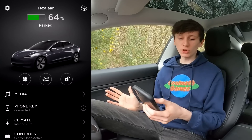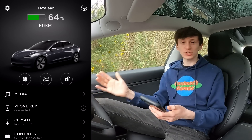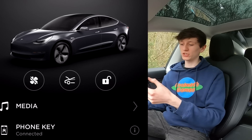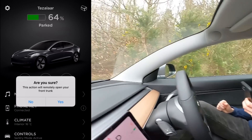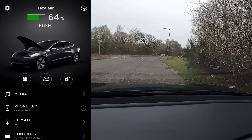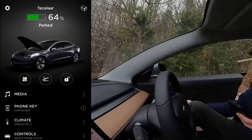Let's turn that off. There's a little button for opening the frunk. Becky and I found this useful when coming out of Tesco's — we've got our groceries and we just want to shove them in the frunk. All you do is click that, click OK, and then it pops open. On the picture it shows it's popped open, but it is not power assisted.